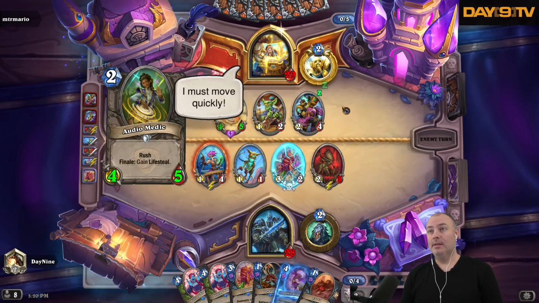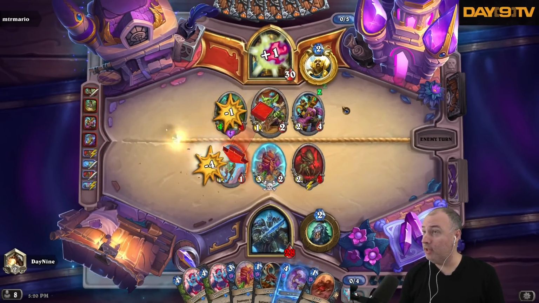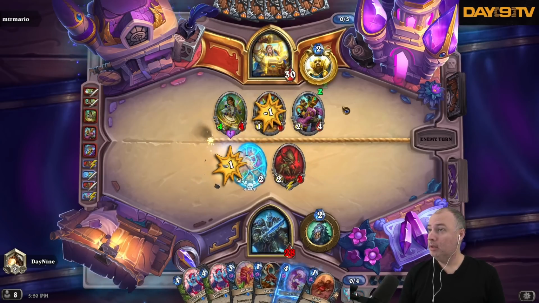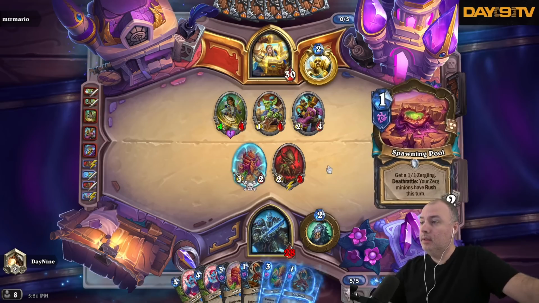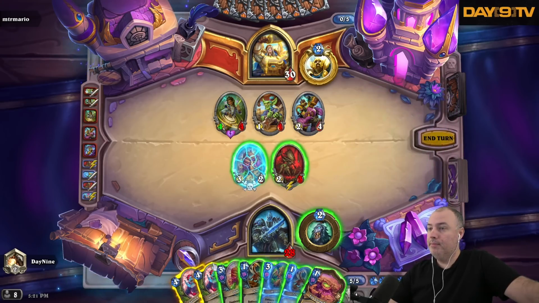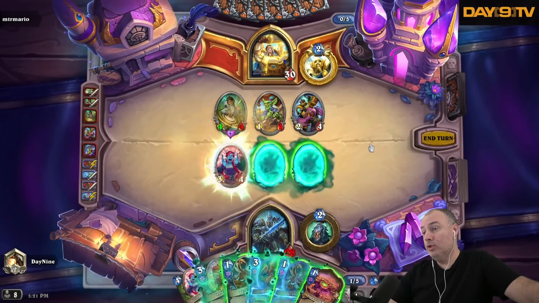Feel that. Must move quickly. Rush, finale, gain lifesteal. That's the one that you wish to bonk? Very well. Okay. Shout it from the mountaintop.